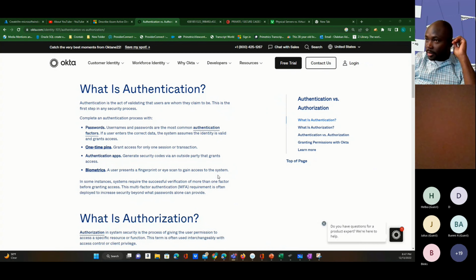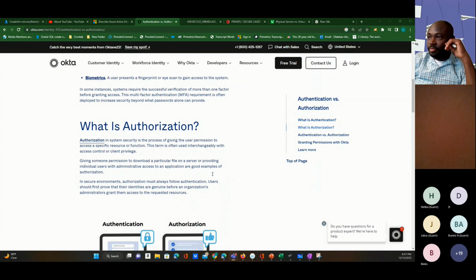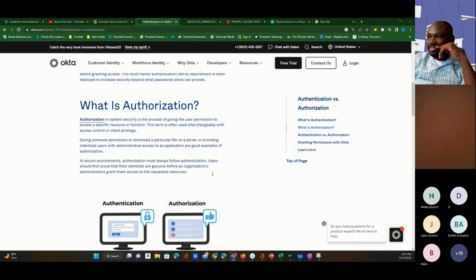Then authorization is, having met certain conditions of authentication, access is granted.